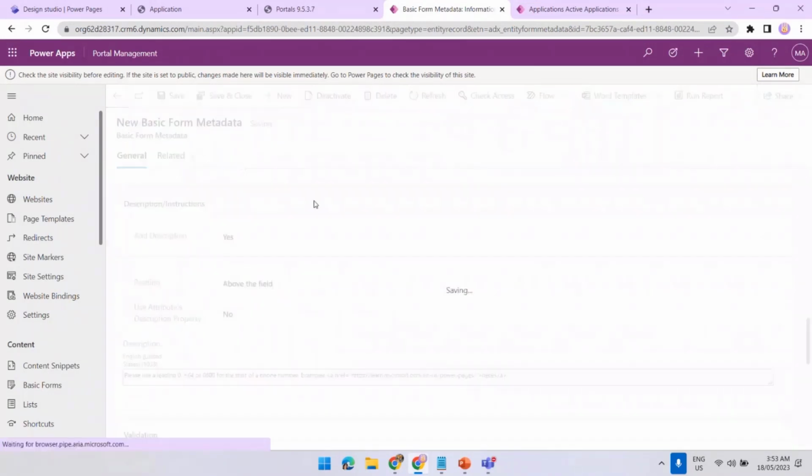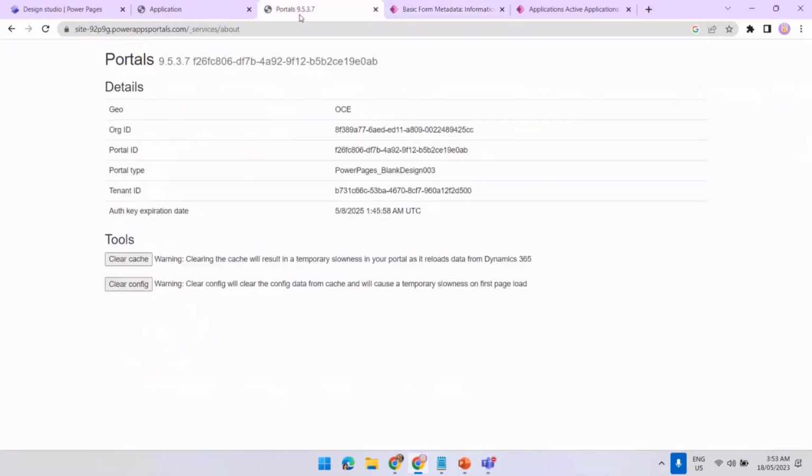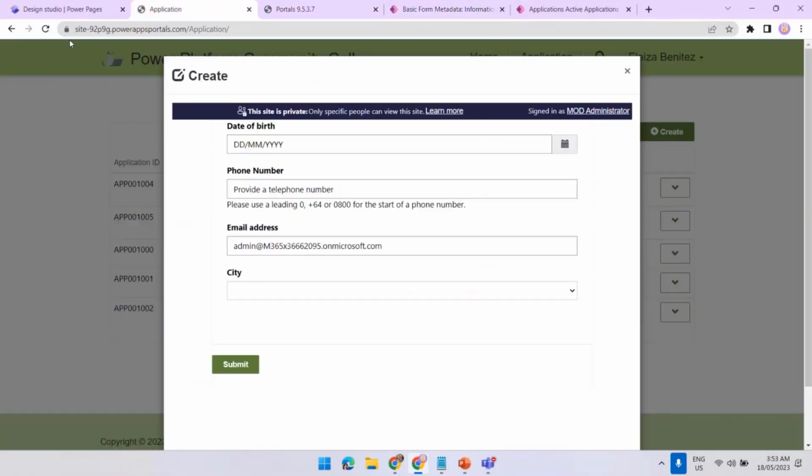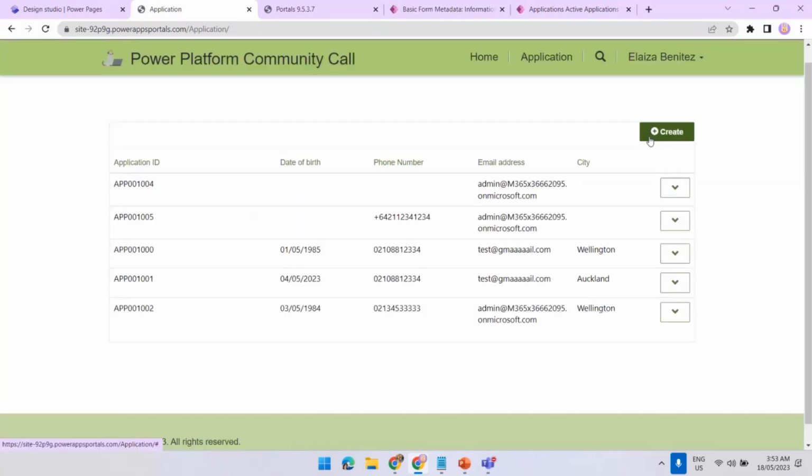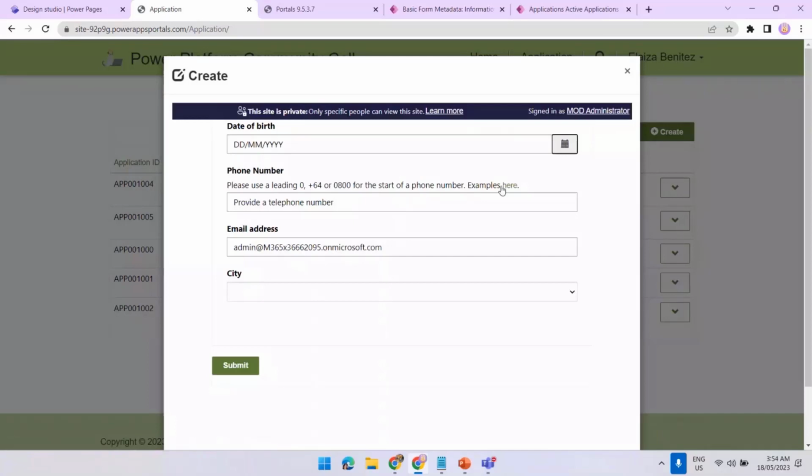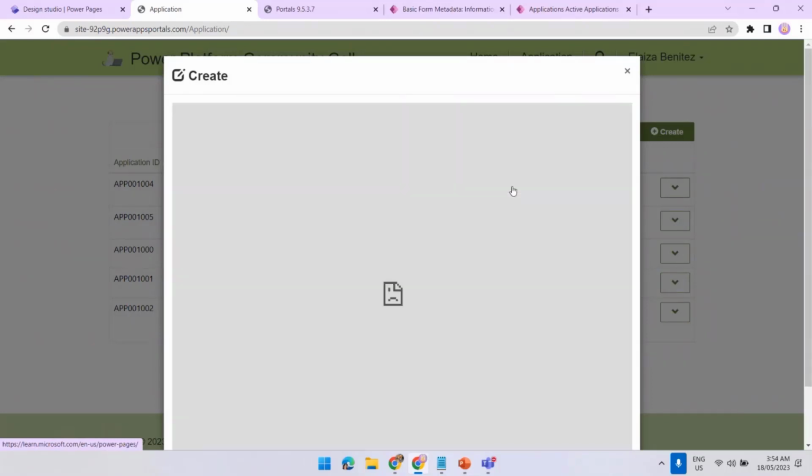So what's going to happen now is when I hit save and we go and view that updated configuration in the portal, we're now going to see a hyperlink so that an end user can click on that. This is typically used when you have something like terms and conditions or read the fine print here. This is something that you can do as well in your helper text.